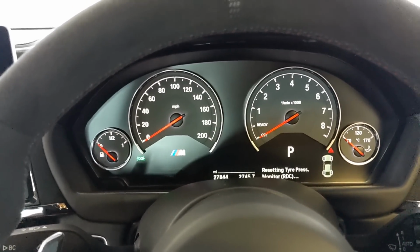Okay, so let's turn off. Now, I figured that if one of my tyre pressure sensors had failed, I'd just get a reading from the other three, and the one that's knackered would not read, and you wouldn't have a failure of the system. So I was thinking, well, the system's failed, so it's got to be the main control unit, because each tyre pressure monitor in each tyre, attached to the valve stem, sends a little signal to a central unit, I think, or maybe four central units or one central unit, you tell me. So there'd be no reason for it not to work if one of them's inoperative. That was my theory. So I thought I've got some electrical problem with the tyre pressure control unit.